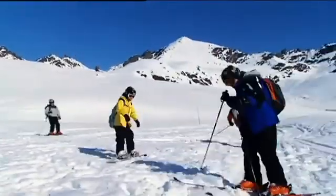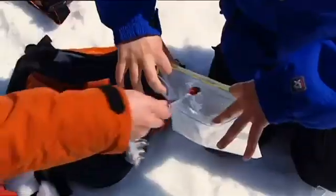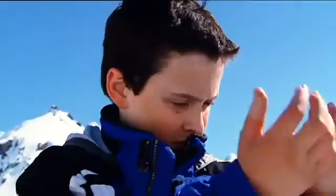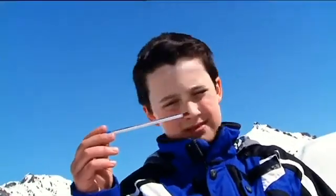My friends and I have headed to the snow for our ice picnic. We've already made our ice cream mix. Now it's time to make the world's funkiest freezer. We get another plastic bag that's big enough to hold the small one, plus 2 handfuls of snow. Okay, into the big bag they go. See if it's cold enough to freeze our ice cream. Needs to be colder.